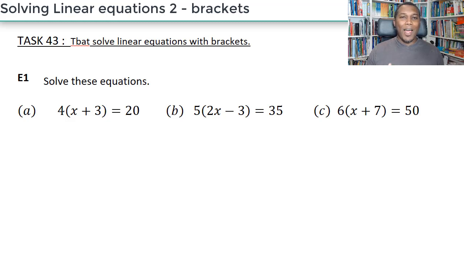Hopefully we are now at the point where we have a range of strategies we're comfortable with in terms of solving equations. And now we want to use those strategies to solve equations where the unknown, the value we're trying to find, the x, is on one side at this stage, but there's brackets. What do you do?